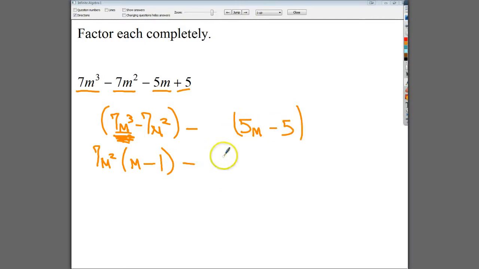When I look here, I know they have a 5 in common. So I'm going to pull the 5 out in front. And then I'm dealing with 5 divided by 5 is 1. Negative 5 divided by 5 is minus 1. And here's the part that matters the most. You can see that the parts now in parentheses, the m minus 1 part is the same for both. So I end up with 7m squared times m minus 1, and then minus 5 times m minus 1. The m minus 1 is a commonality. So what I'm going to do is write that down one time. What I'm going to write in front of it is just the 7m squared minus 5. And since nothing else can be done to it, 7m squared minus 5 can't be reduced, and m minus 1 can't be reduced. That's it. I'm done.